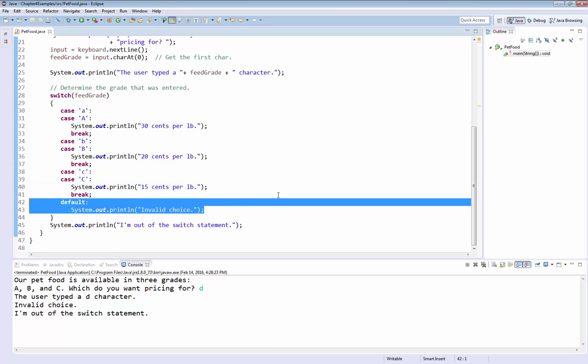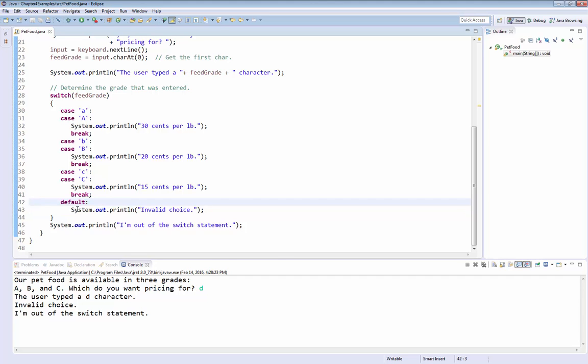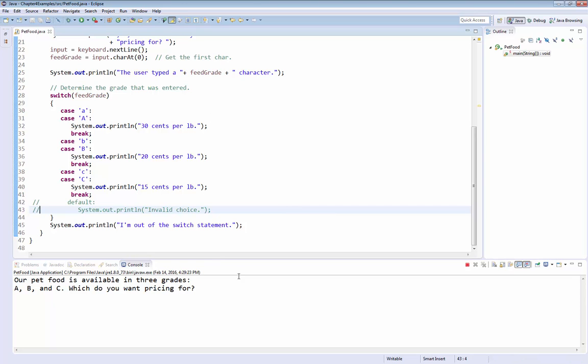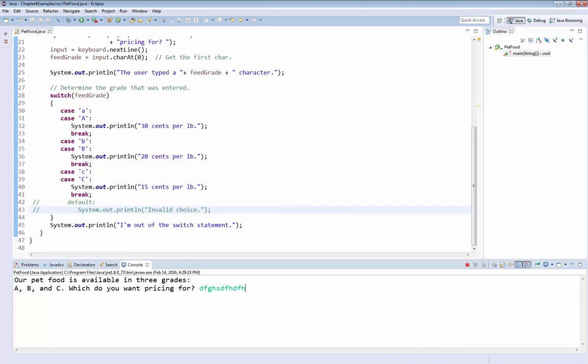If you don't have a default in your switch statement, let's see what happens. If I have that, it will just do nothing if it can't handle the case. So let's try that. I type garbage here.